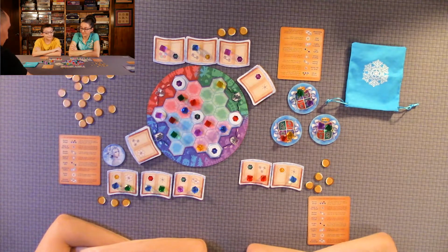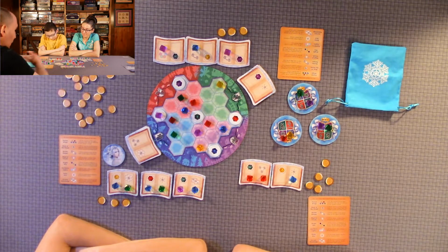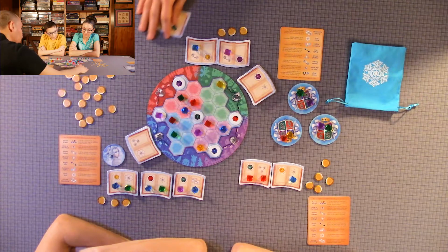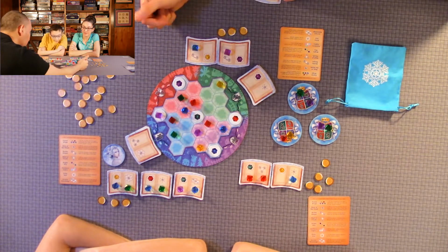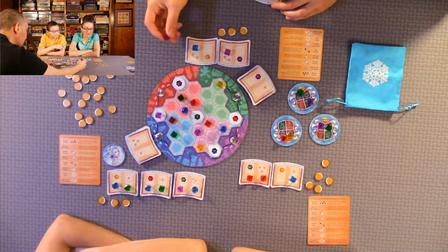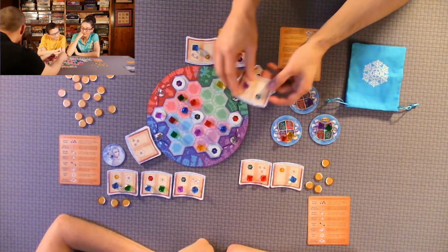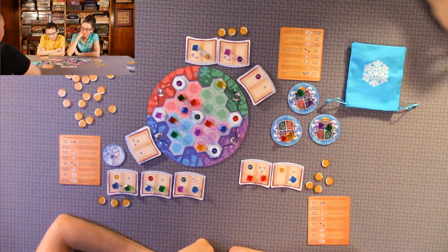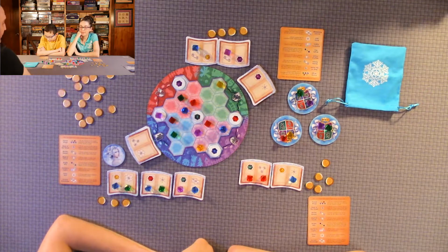I'm doing good right now. You are. I'm gonna cast this one. Okay, so Anthony's casting an individual spell. I get 2. He did the Northern Lights for every purple that's in a region. But he doesn't get to pull one from the board because he only cast 1 spell.